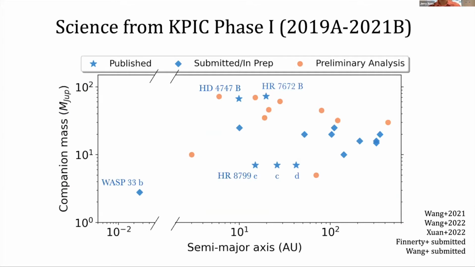There are giant planets, such as the iconic HR 8799 system. There are a few high-mass brown dwarfs where we have precise dynamical masses. And there are also a lot of objects that live in the boundary between these two populations, where we're really not sure how these objects form. Finally, with this statistical sample, KPIC will be able to put some more constraints on planet formation by looking at, for instance, the carbon-to-oxygen ratio and metallicity of these objects as a statistical sample.